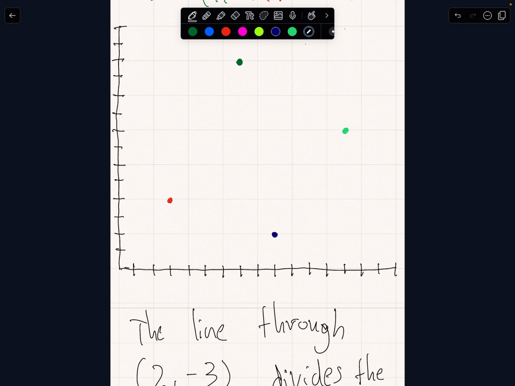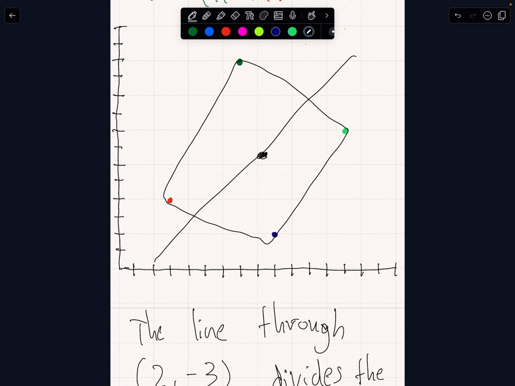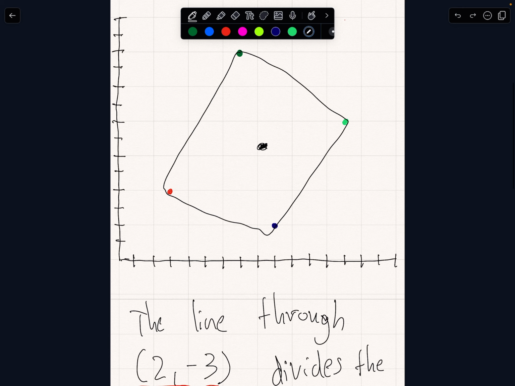Well, what do we know? If it were to split the square in half, I'm going to draw an imaginary center point. No matter where it would come from, if it passes through, it has to pass through the center point in order to split the square in half. Even if the line was coming from here and it missed the center point, then this area would not be the same as that area. So that's our hint. We know that the line must pass through the square center point.